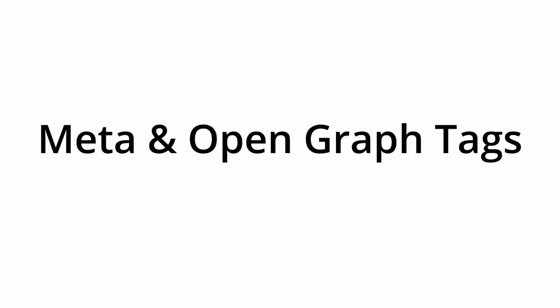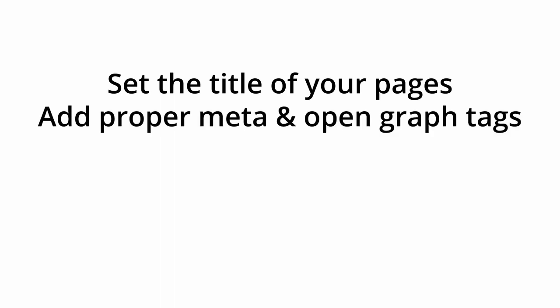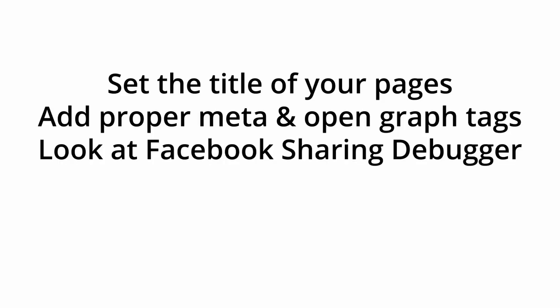Welcome to this rather short section about meta and open graph tags. Here you will learn how to set the title of your blog pages and articles and how to set the proper meta and open graph tags so that search engines like Google and all the social media platforms know what your articles are about. Also, we'll have a look at the Facebook sharing debugger that helps to check if all tags have been set properly.